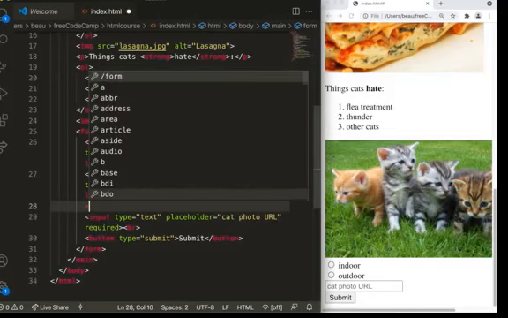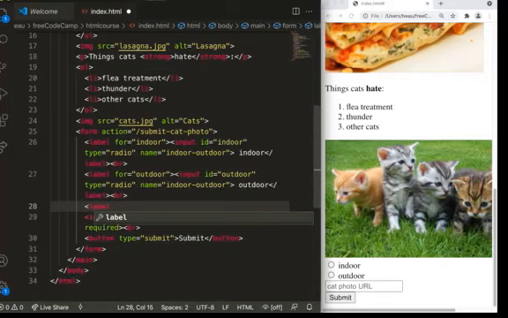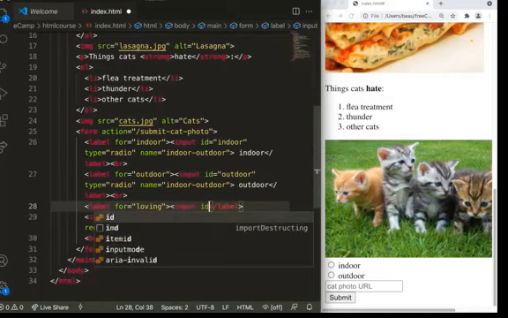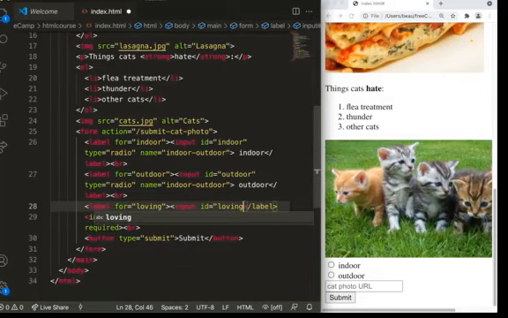So here I'm going to put a label just like the radio buttons, and it's going to be for loving. Then I'm going to put the input element, and the input element is going to have an ID of loving.